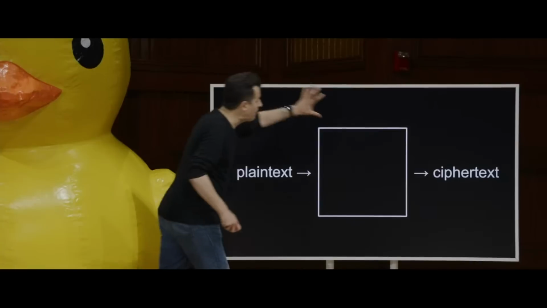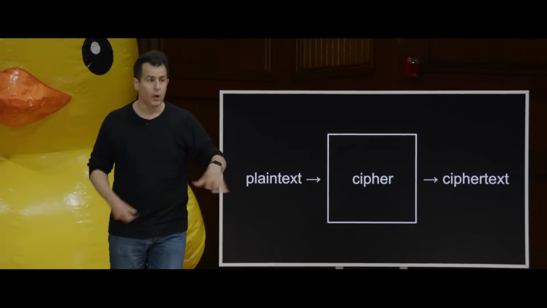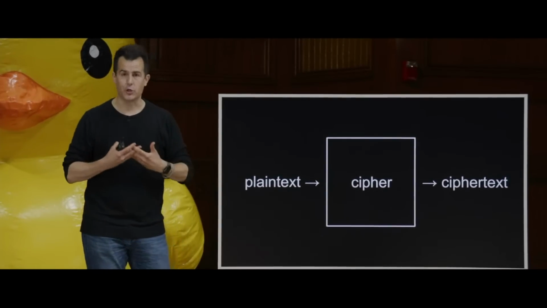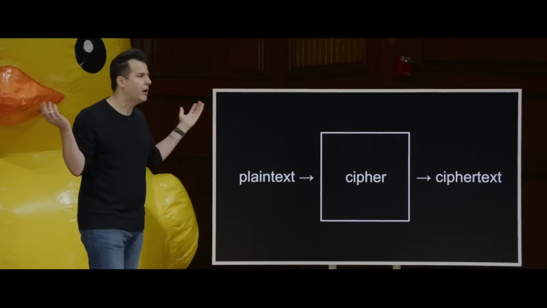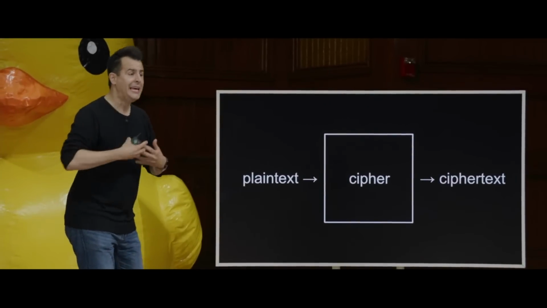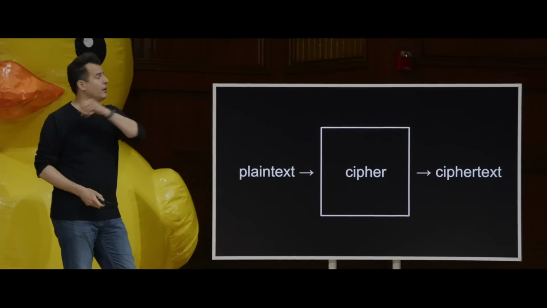So in the black box is what we're going to call a cipher, an algorithm for encrypting or scrambling information in a reversible way. It doesn't suffice to just scramble the information randomly, otherwise the recipient can't do anything with it. It's an algorithm, a cipher, that encrypts it in such a way that someone else can decrypt it.